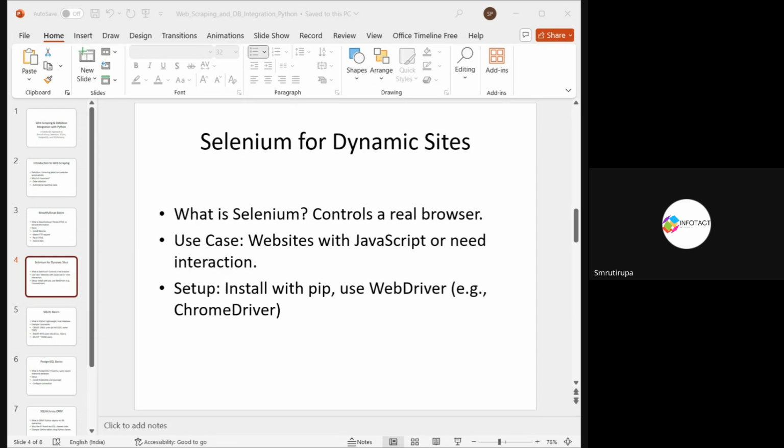Let me give out the code for this. I have given you a small example code.